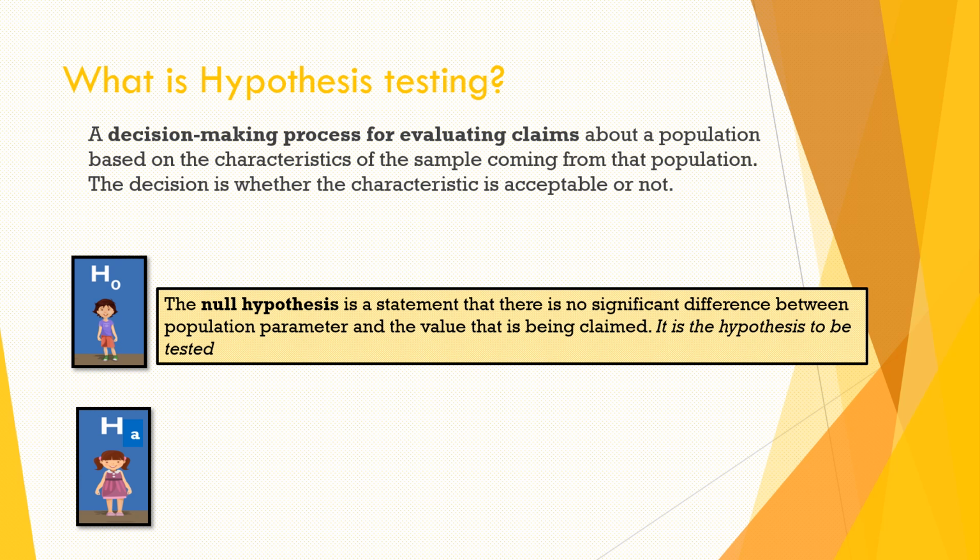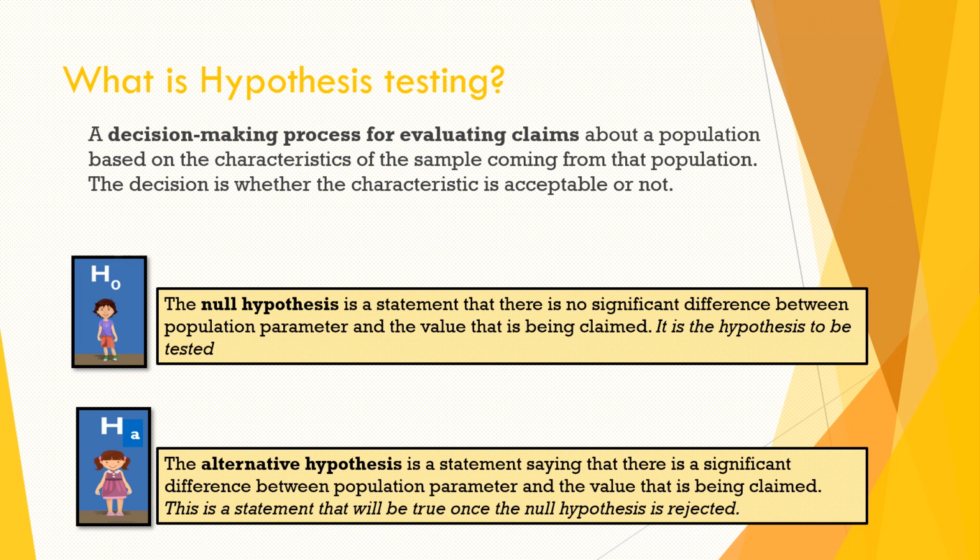Sabi din dyan that the null hypothesis, it is the hypothesis to be tested. Kaya nga, sa last part ng hypothesis testing natin, it is a 7-step hypothesis testing. Sa last part, ang nagiging statement natin sa decision, is whether we reject the null hypothesis or we fail to reject the null hypothesis. Ang basis natin palagi is the null hypothesis. Now, kailan lang po papasok si alternative hypothesis?